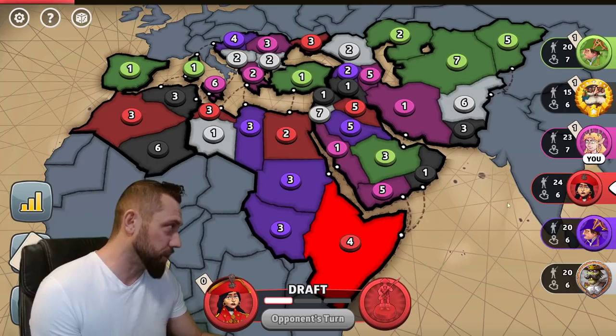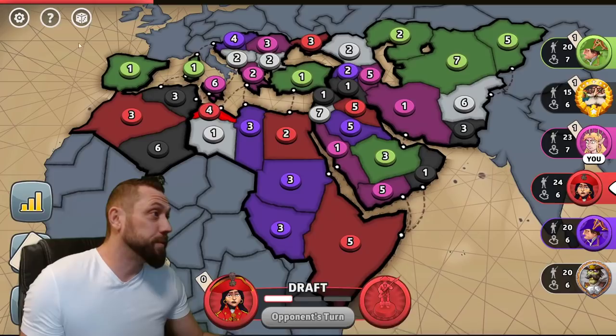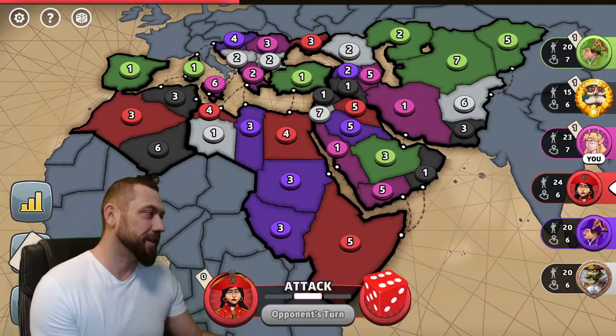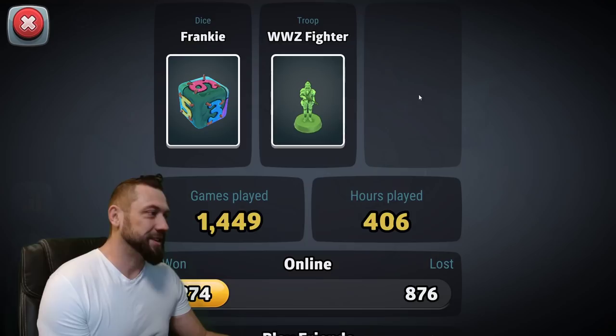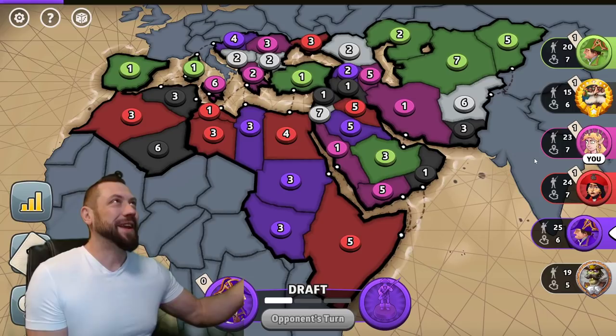In position four, we have Haley Hale flying the flag of France, 23 hours played, 11 wins and 24 losses, another 30% win rate, good account. In position five, we have General Ba, 10145, flying the flag of Norway with 45 hours played, 16 wins and 79 losses. And finally, in position 6, from an unspecified location, J82A58 Bravo, 406 hours played, 274 wins and 876 losses. Alright, so white player is my biggest competition in this game, and they go last, breaking the trend from an all-European set of opponents. Okay.